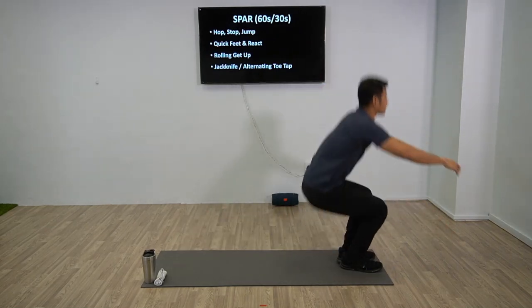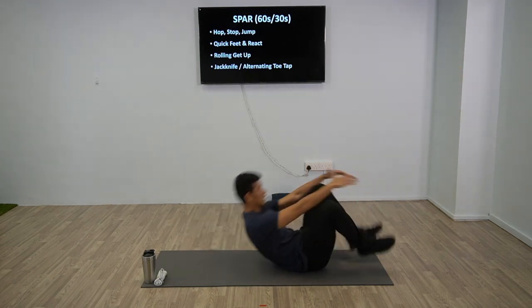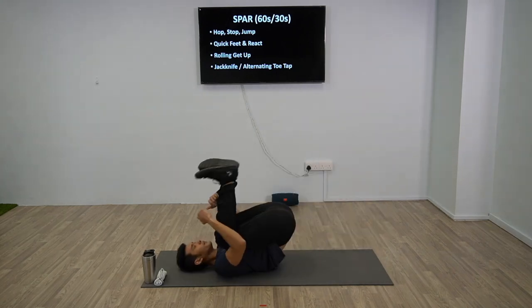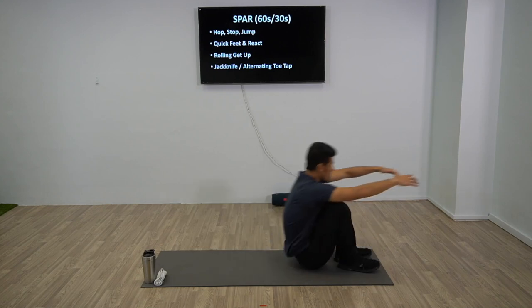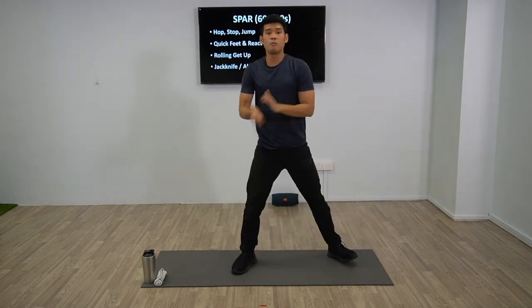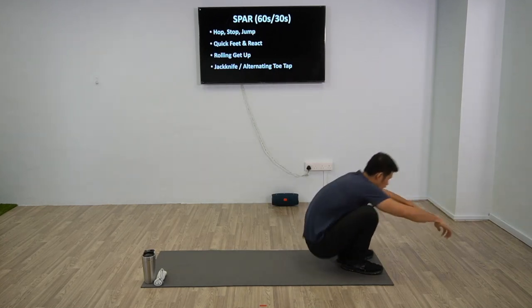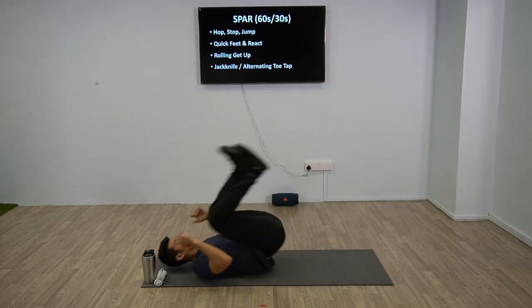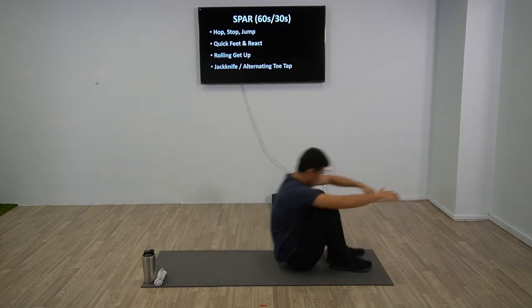Whip up, push yourself up. The moment you stand straight, you go back down again. So there's no rest time in between. Stand tall. Come on, come on, let's go. Alright, let's do this. Repeat again, keep it going. Get your heart rate up. Push through.